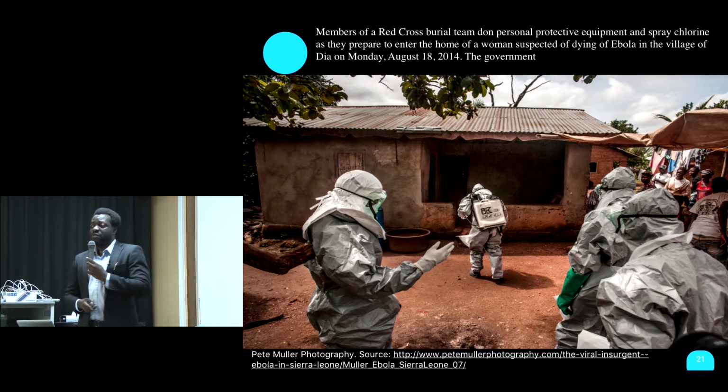These are groups of Red Cross workers in Sierra Leone, one of the Western African countries that was hit by the Ebola epidemic. And they went here to check the house of a woman who was suspected to have died from Ebola. And they had to take some samples. You can see them and the neighbors watching over what's going on.